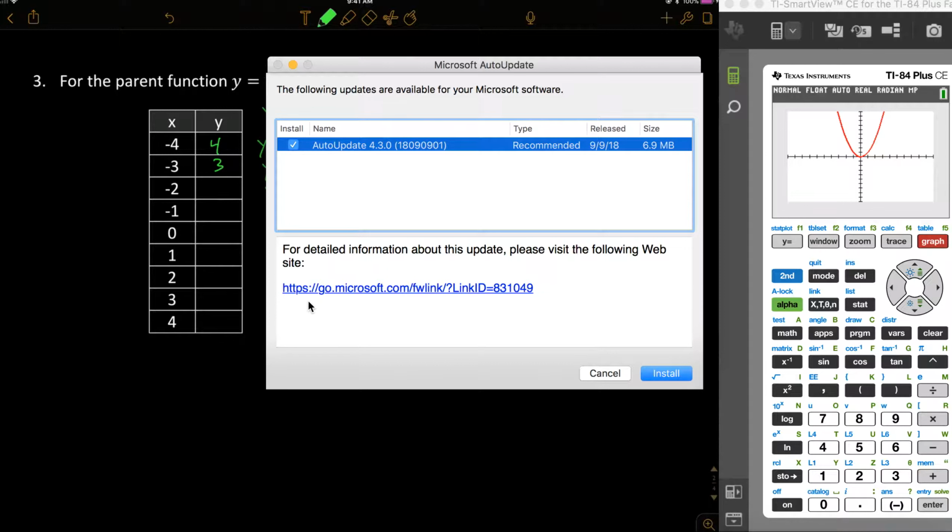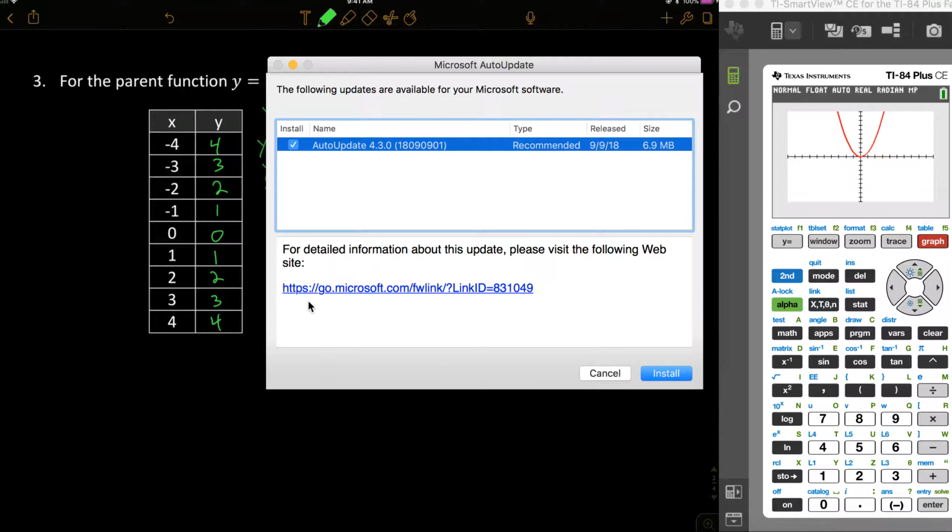Now, why am I not using parentheses here like I said before when I plug in an x value? Because the absolute value symbol actually acts as some parentheses. So then the absolute value of negative 1 is 1, 0 is 0, and then 1 is 1, 2 is 2. So what does this look like when we graph the absolute value of x? Negative 4 is here, negative 3, positive 3, negative 2, 2, negative 1, 1, 0, 0, 1, 1, 2, 2, 3, 3.